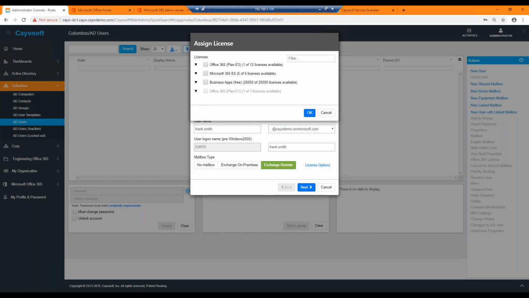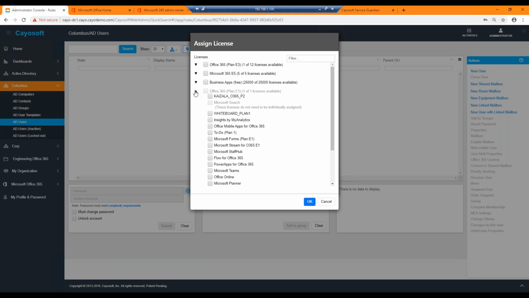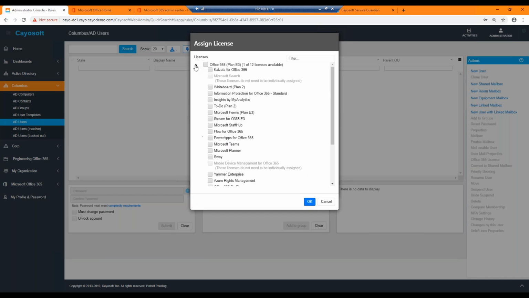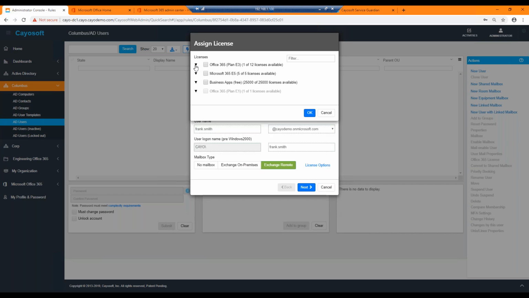Much different view. So what we've now done is we've allowed them to see the E1, business apps, E5, and E3. We didn't sort them, but you could. But the idea is that we got rid of all those licenses that they really don't need. So if this is a help desk ticket that I'm servicing, I might only have 4 options on that ServiceNow ticket or whatever help desk system you're using. And so I can come in now and pick the one that I'm thinking is important.